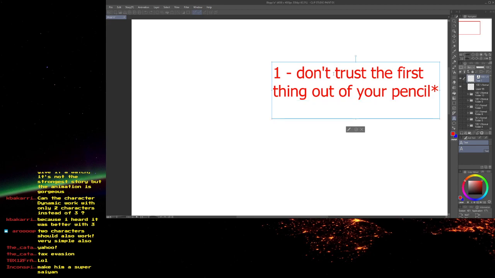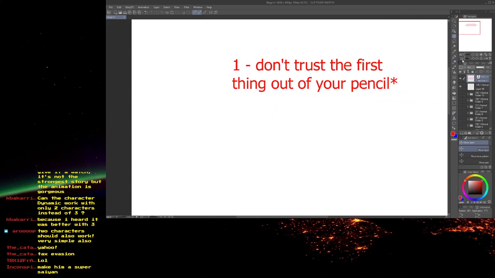Now, I'm putting an asterisk on that because sometimes you might get it right on the first try. Or you might want to go back and use what you got on the first try to develop more if you don't like the direction that you took when you return to a character design to try to redevelop it. But don't trust the first thing out of your pencil.